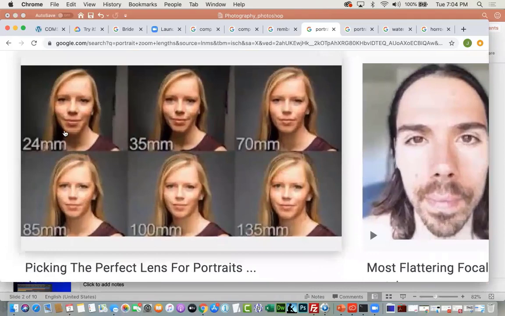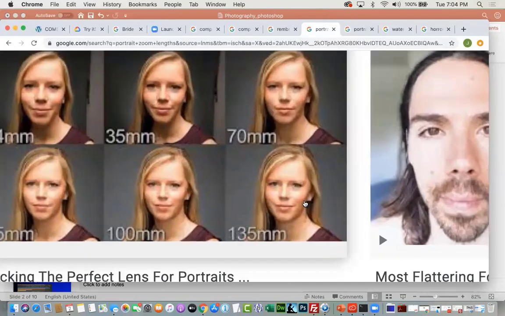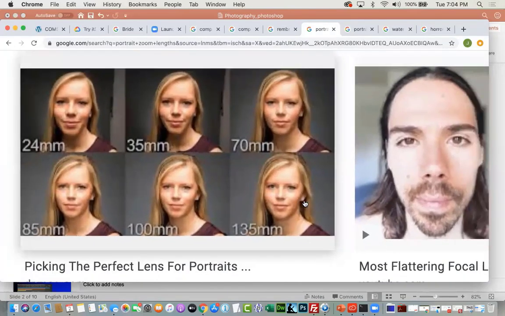So look at this. These are standard 35 millimeter photo lengths. And I'll show you some better pictures so you can get a sense. These are from very wide angle, 24 millimeter, up through sort of kit lens that comes with the camera at 35 or 70 millimeters, up to 135 millimeters, which is a moderate telephoto. Now, these are not absolute lengths, but it's telephoto to wide angle.